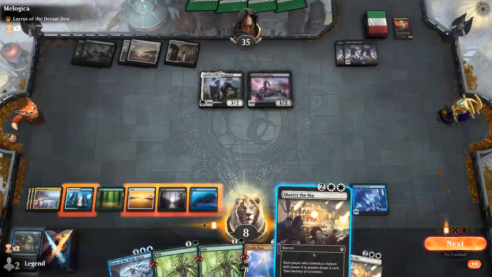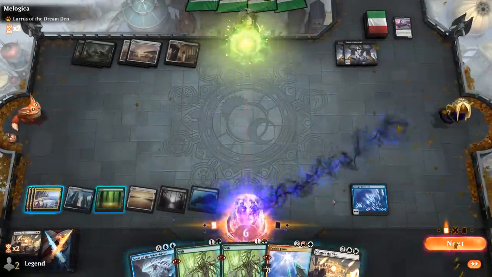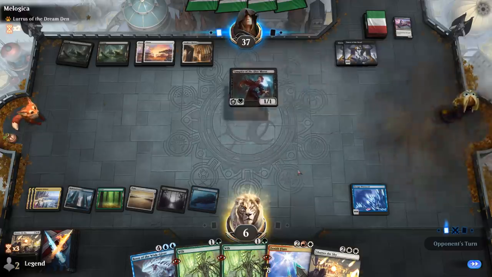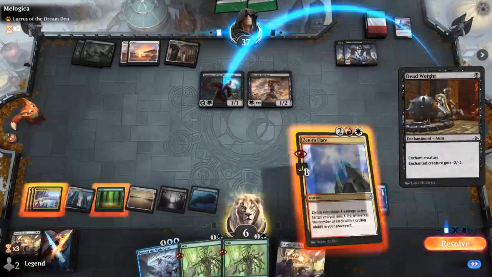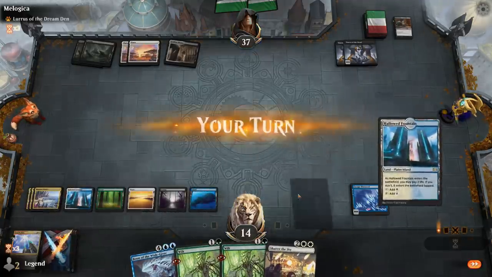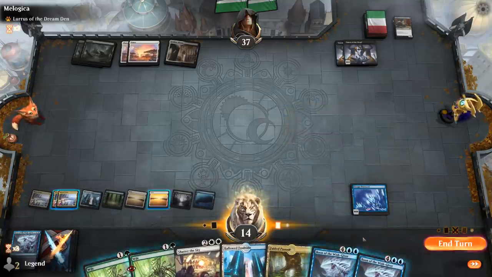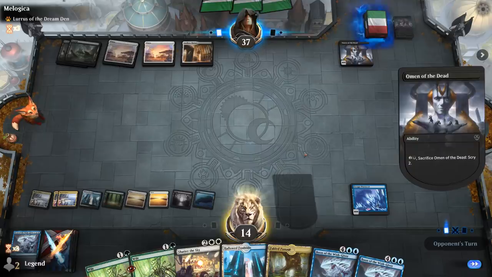Another Shatter the Sky, sure. Think I'll just pass with Zenith Flare up this time. Will Zenith Flare Eidolon in response. Could have also Wilted Eidolon, but that seems fine. And then just cast Boon here.